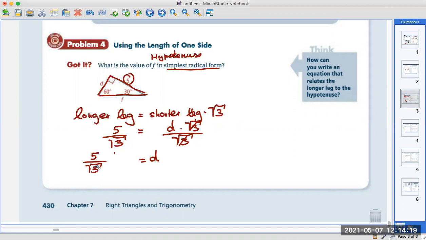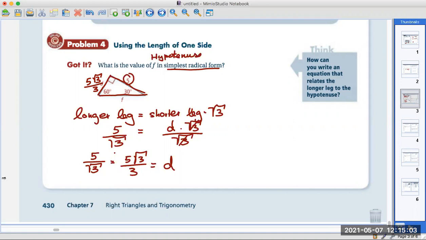Now, there's something in algebra or trigonometry that says you cannot have a radical in the bottom of your fraction. It can be in the top, but not in the bottom. So I'm going to show you how to fix that. You rewrite the radical in the top and make the bottom that whole number 3. So you move your radical to the top, and on the bottom you just have that 3. That's your d: 5 square root of 3 over 3. It's called rationalizing the denominator. So there's d. That's the first part.